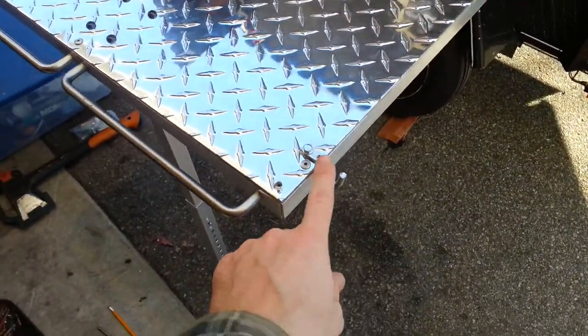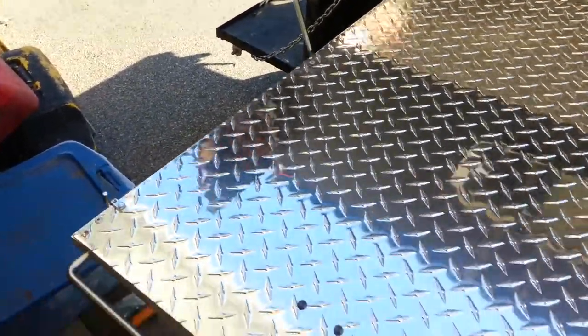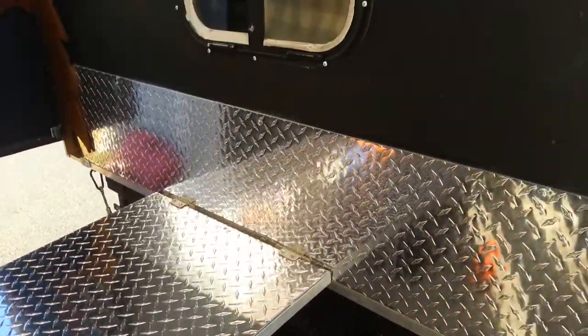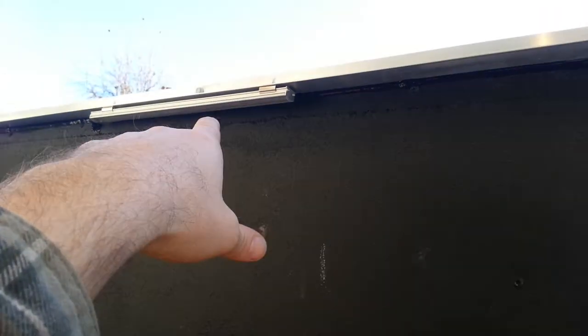And then I bent a couple hooks here for whatever tools you want for cooking. Brush to scrub the barbecue, whatever you want. And then we've got LED lighting on both sides out here, which is controlled by the back or inside. So if you hear a noise at night, you can flick on the switch and it lights up this whole place.